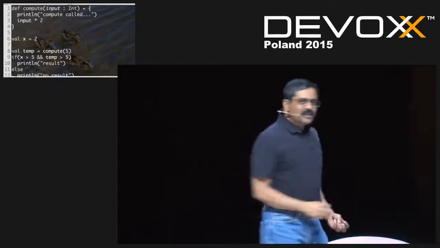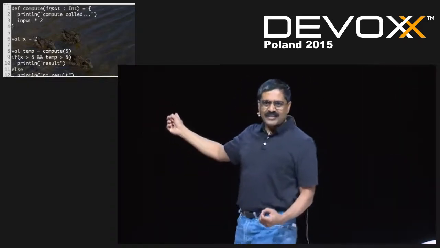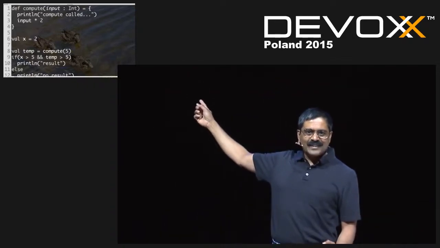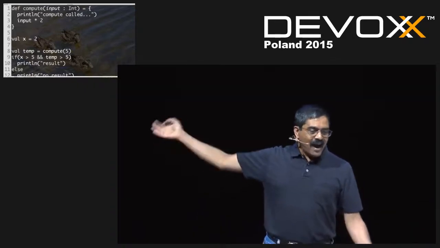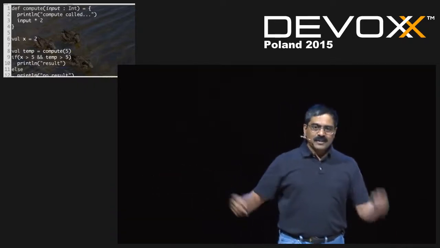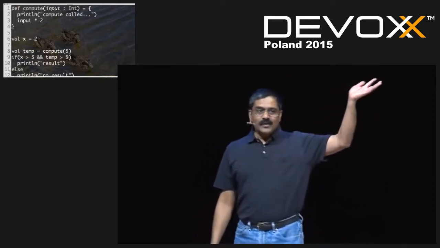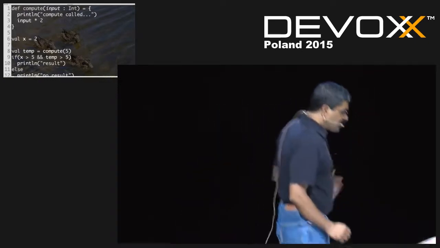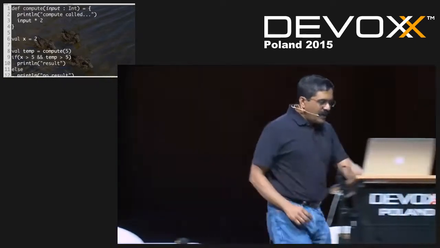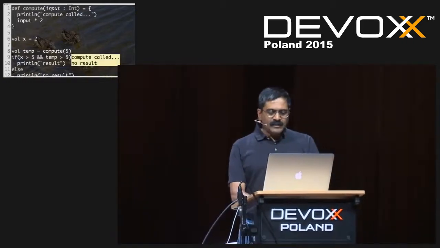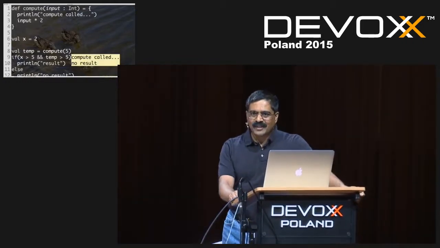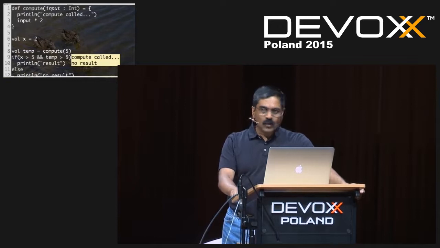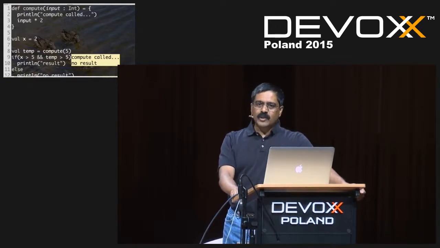So what do you think Haskell will do in this case? Will Haskell call it or not? It will not, right? Haskell will be lazy about this because Haskell is going to say, oh, you never use temp, so I'm going to save that effort and never call it. Whereas, what is Scala going to do? Let's go ahead and run this code. That's pretty sad, isn't it? It did call that, even though we're not using the result. After all, in this case, Scala was not lazy.